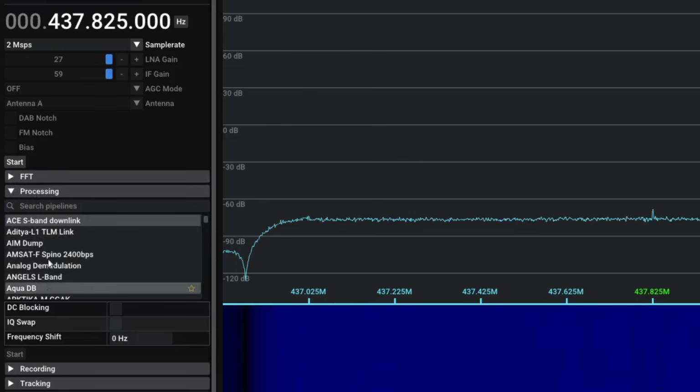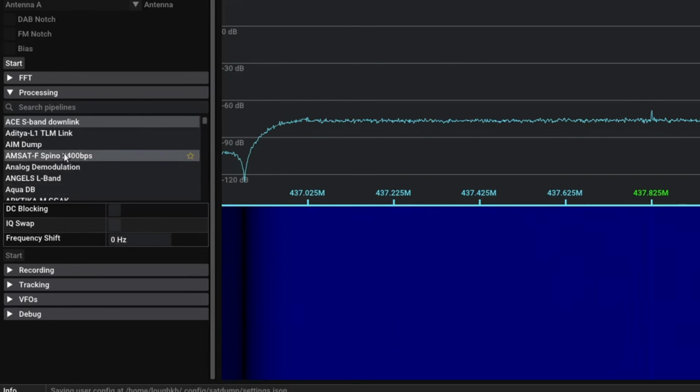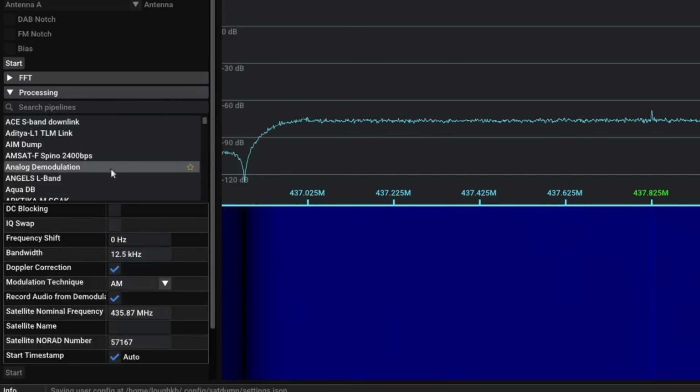SatDump has several different processing pipelines in here for different satellite types. Analog demodulation is just receiving the regular audio transmission from the satellite, and you can set the modulation type here to whatever you need to receive, the nominal frequency of the satellite, and so on. That would be handy for slow scan TV transmissions from the ISS and so on.